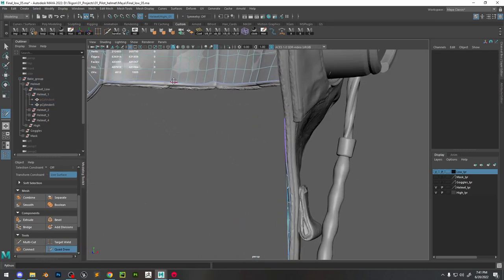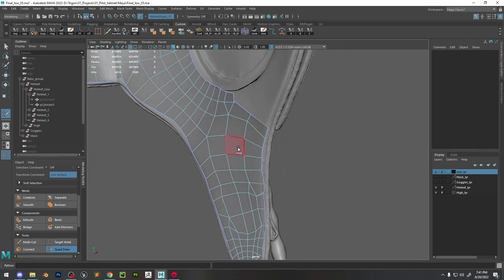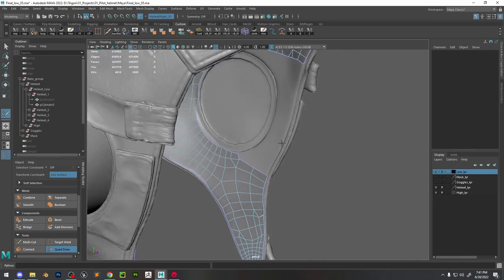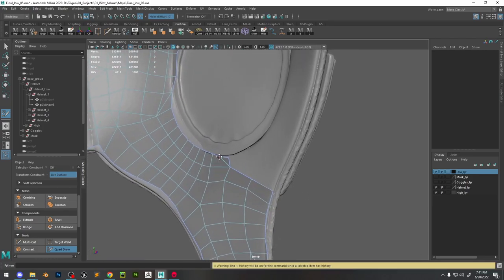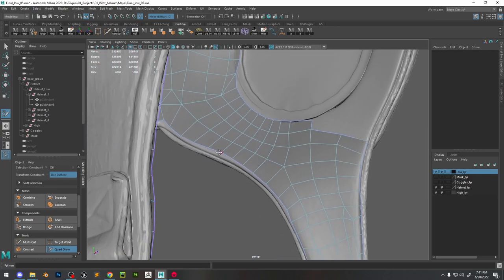The topology doesn't have to be a one-to-one match to the outside exactly, but you should try to get as close as you can. But let's say here we can't. If this were to deform, it would deform the same, and you won't have any clipping. But of course something like this isn't going to deform, so we can be a little bit more uncaring with it and try to save some more polys.